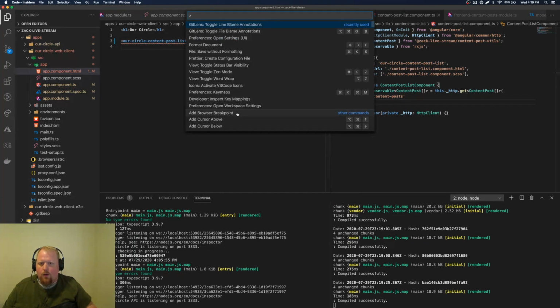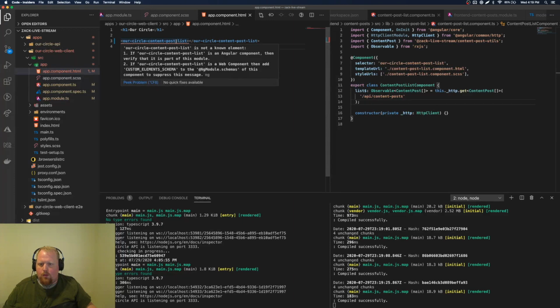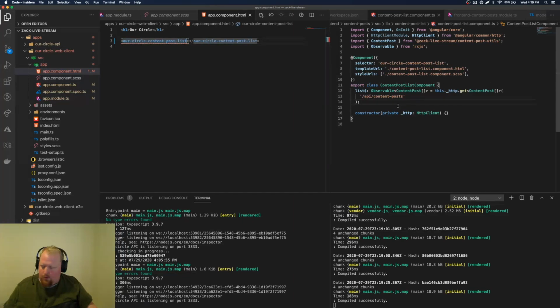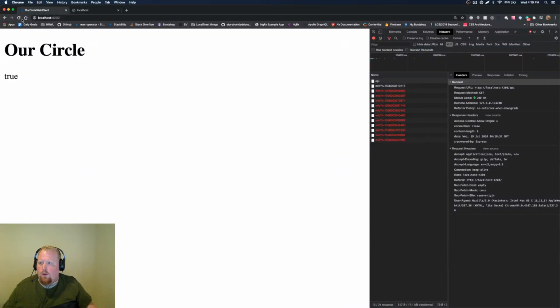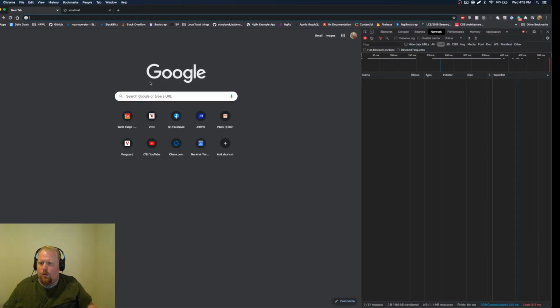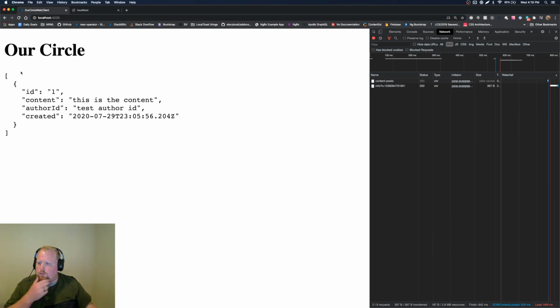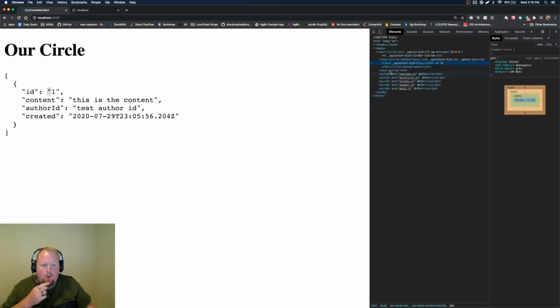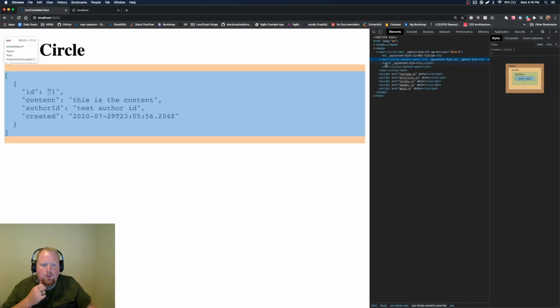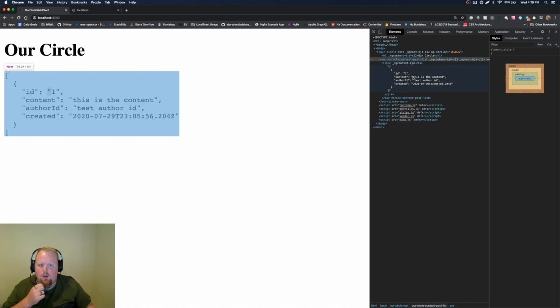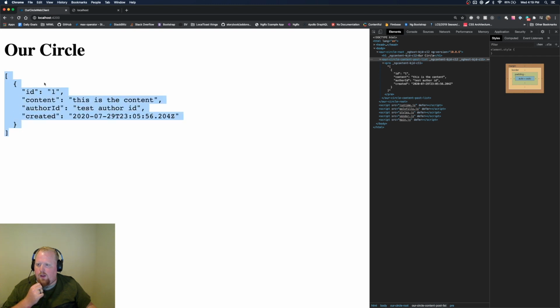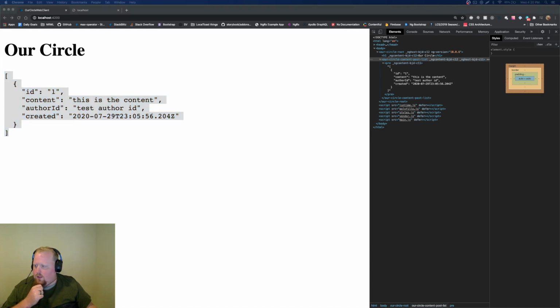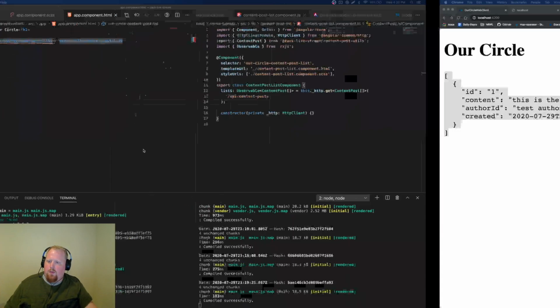That worked. I don't know why this didn't. Let's make sure it's over here though. Refresh. Cool. So if we inspect this, we can see we have our content post list, and it's our very simple UI with just the pre. So just kind of like JSON formatting here. So that's cool. Let's go ahead and we'll do the same thing as this and make a quick form.